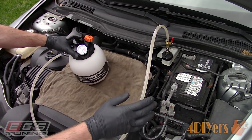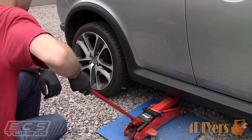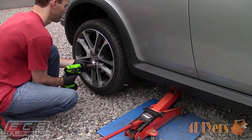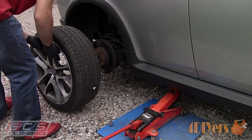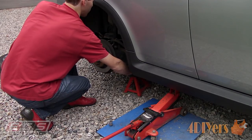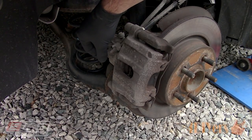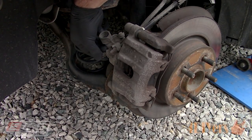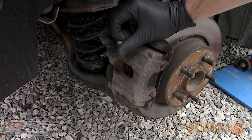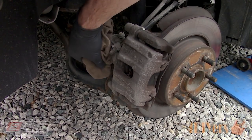The furthest wheel first tends to be the most common. For this vehicle I'm starting with the furthest wheel. Jack up the vehicle — sometimes you can take a quicker route just by accessing the rear of the wheel if you have a hoist or your vehicle has higher ground clearance. As a safety precaution, use a jack stand as well. This car has four-wheel disc brakes so we will be working with calipers on the rear. Locate the bleeder screw, which will be covered by a rubber cap. Clean off any dirt with a rag, remove the cap and clean again. For this vehicle it has a 10 millimeter bleeder screw on the rear.